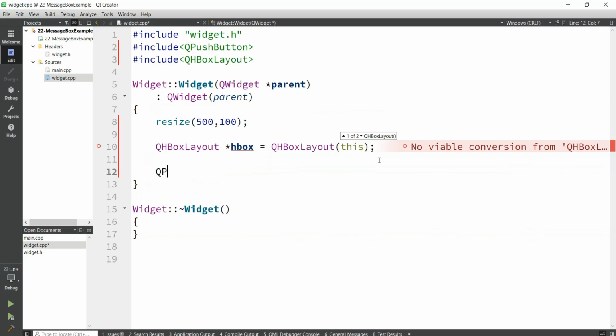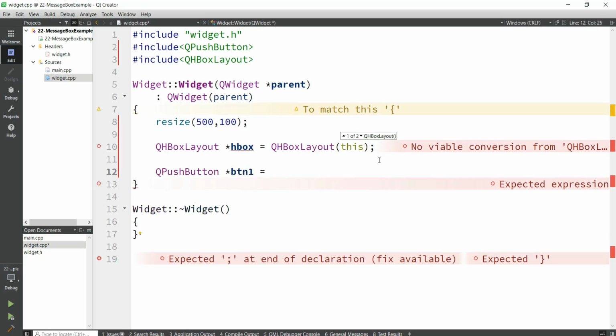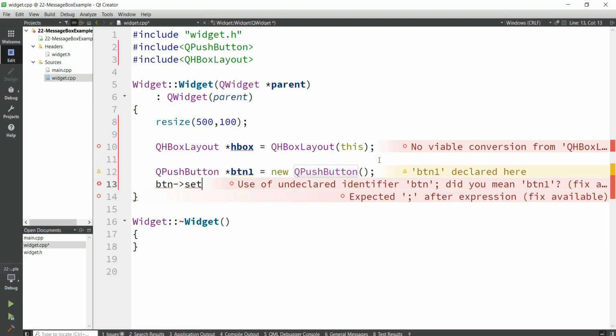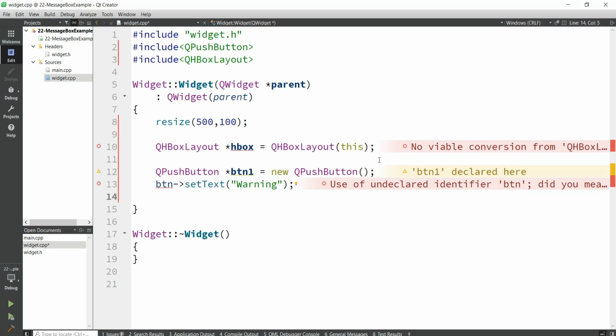Okay, now let's create the push buttons. I can just say btn1 new QPushButton, btn setText, and the first one is warning message box.